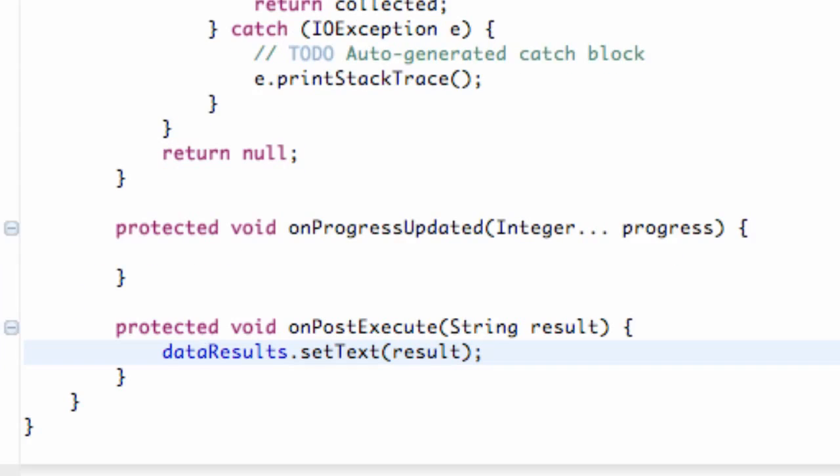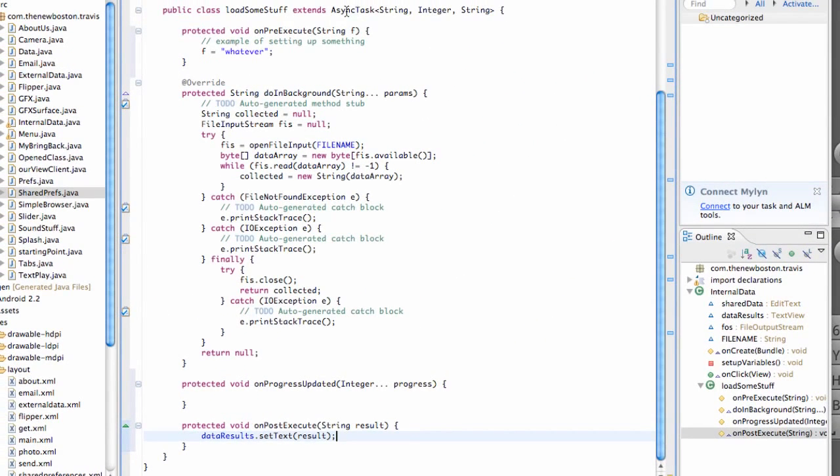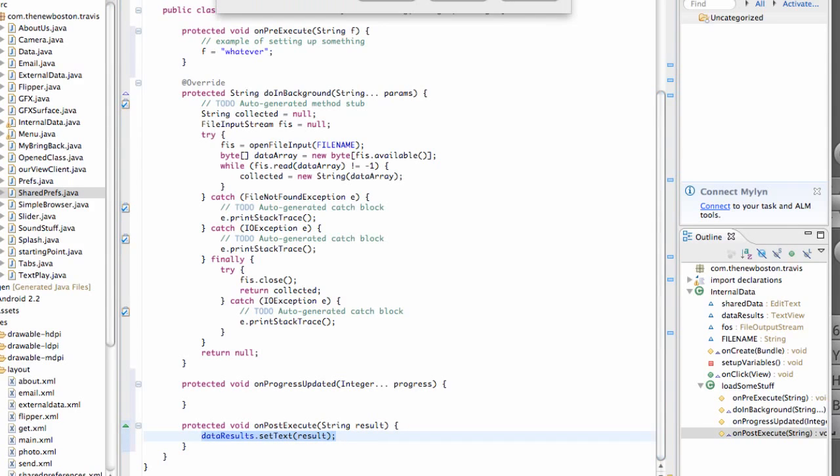So let me format everything, and those are the four methods that you can use with this async task class. Again, onPreExecute, doInBackground, which we're familiar with, onProgressUpdate, and also onPostExecute, where we actually change our text view. So let's run it and make sure everything works.